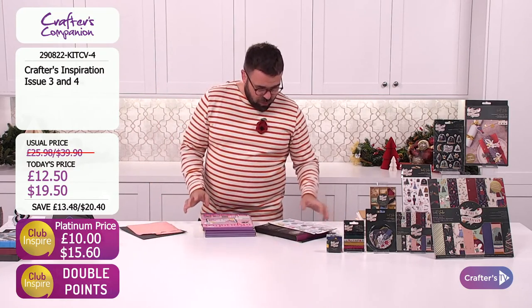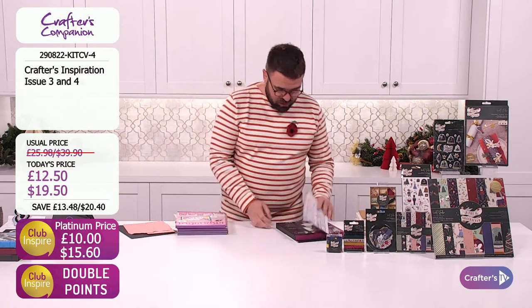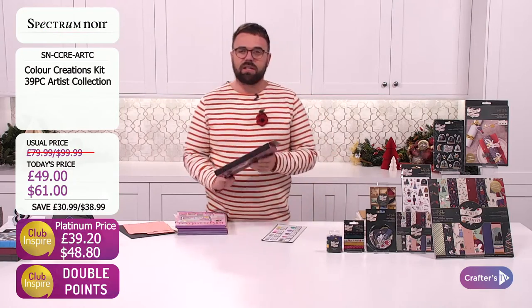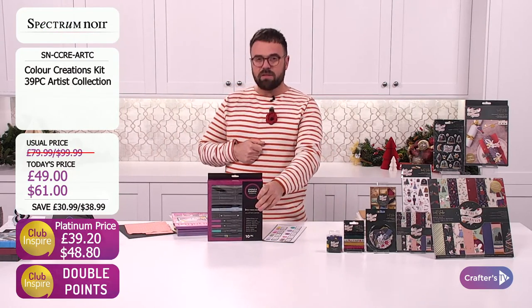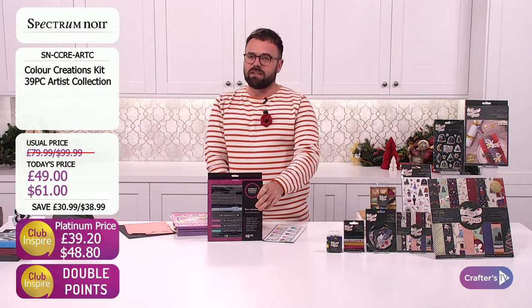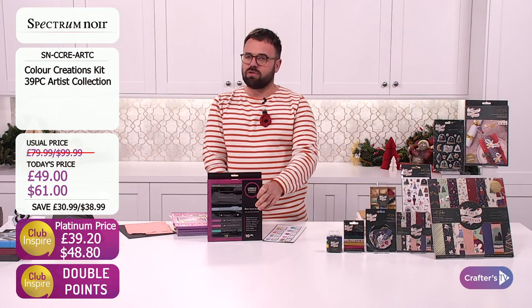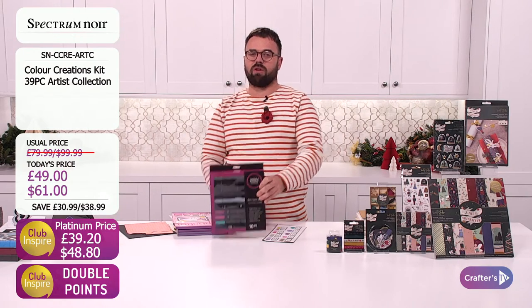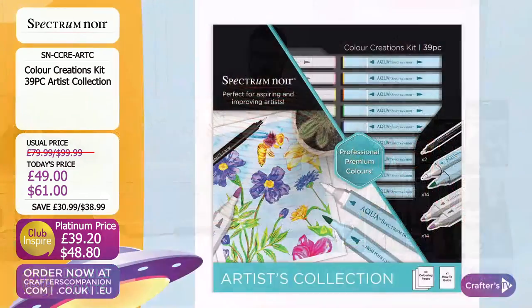Now, we are going to have a little look at the artist collection. Because I think this is the exclusive collection, this one here. I have a feeling it's not the right one. This is the collector's edition. Yeah, that's not the right one. Let me show you the artist collection. I'll show you a picture of it though, as I don't have it available here in the studio.